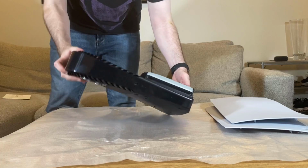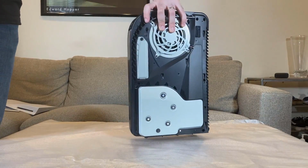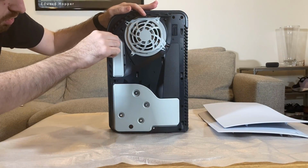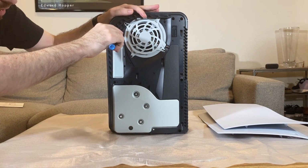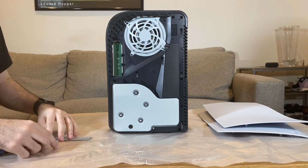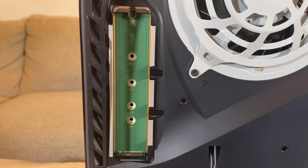But what's interesting about this side, besides the fact that it's the side with the Blu-ray drive, is that it's also the side that has room for the PCIe Gen 4 NVMe SSD, and that is covered by its own slot. And here you also see the other side of the dual intake fan. So you could just take this out with a single screwdriver. Just one screwdriver takes out the single Phillips head screw, and there is the place to put it. You see the SSD can be supported with a variety of lengths. You do have to make sure, however, that it is supported by the PlayStation 5.